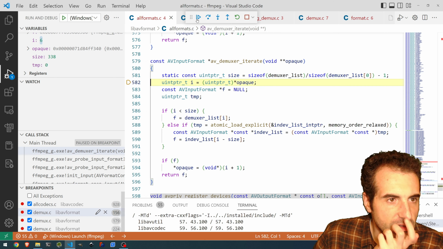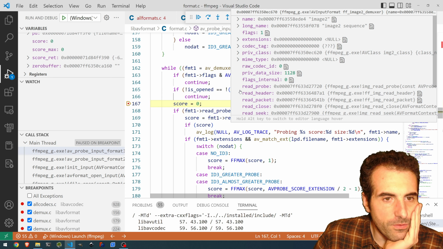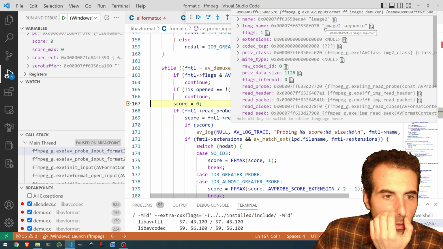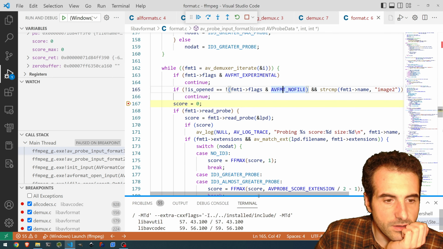Here we remove the point. Okay, we have a point in which format 1 has what we want. And how did it go out of the circle?